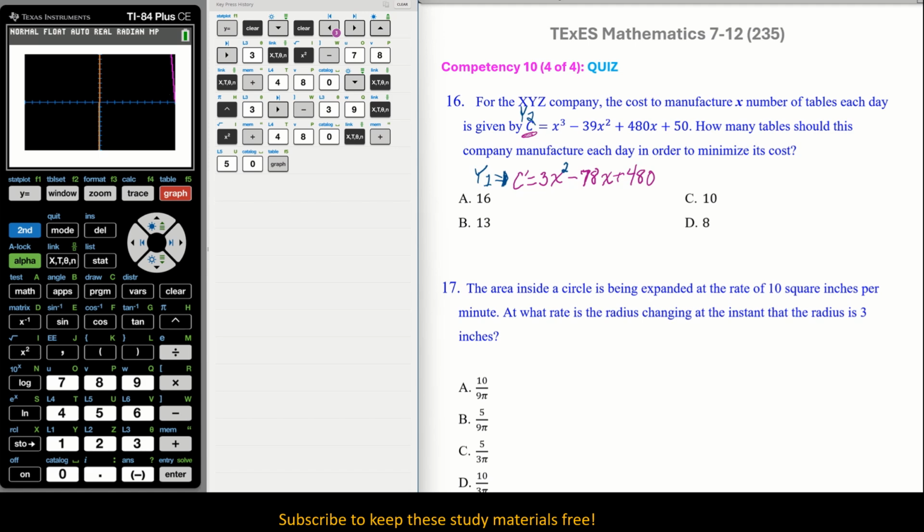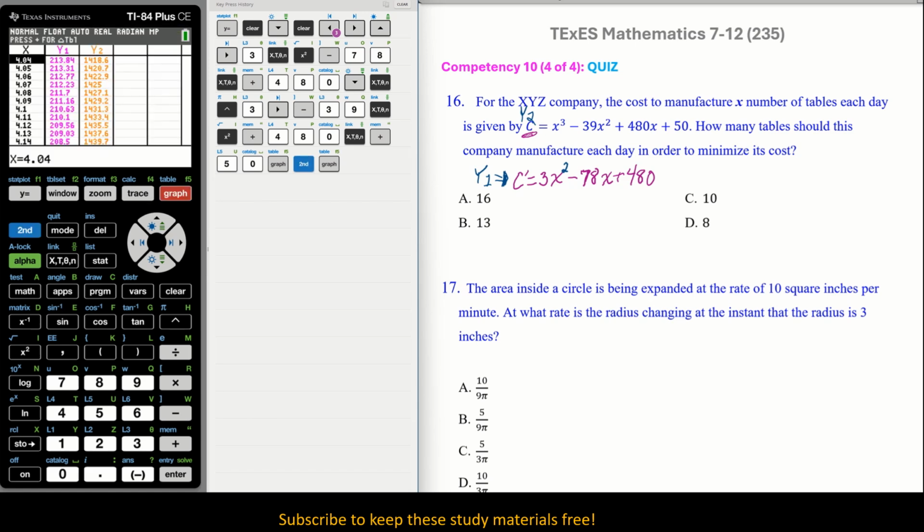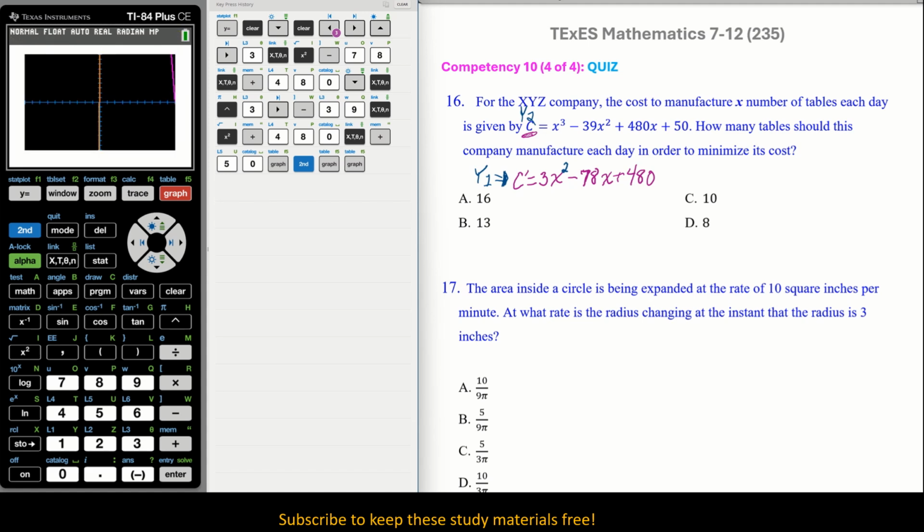Honest truth is that's not what we're using. We are not using the graph. This is what we're doing. Go second, graph to get to the table. Now we have something to work with. We're using numbers that are too large. So let's go ahead and look at the graph.